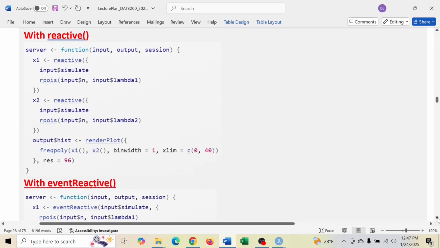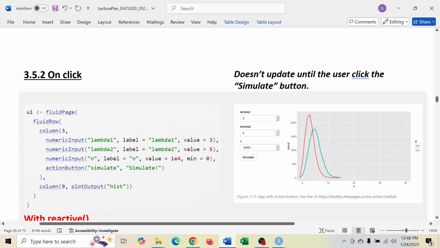So two different cases. One is we are going to use the regular reactive function and see what it does. And then we're going to replace reactive function with event reactive, okay? And that way we're going to understand why we use event reactive instead of reactive. One thing that I want you to keep in mind is when you change these inputs, lambda 1, lambda 2, Shiny shouldn't update. Only when this simulate button is clicked, then Shiny updates, right?